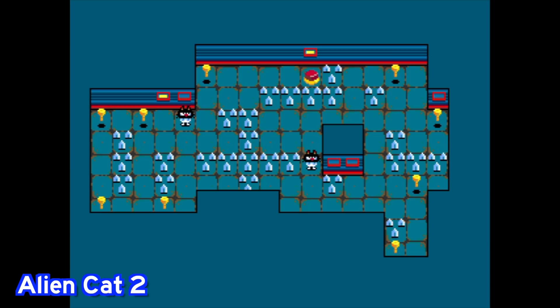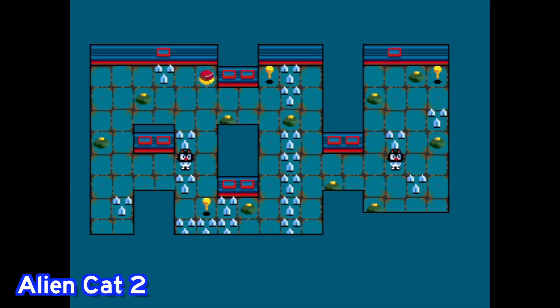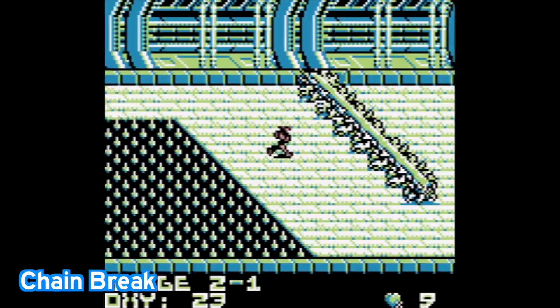We're gonna start with Alien Cat 2. This is a game I had not played before. It is a puzzle game where you need to complete the levels to find the parts to rebuild your spaceship. I know this looks pretty simple, but the challenge comes in the form of a clone cat that mimics your every move. When you go right or left, up or down, it'll do the same. And you need to keep both of them alive to solve that particular level, which with all those traps around there can be very tricky — your eye tends to go back and forth between the two just to keep them alive.